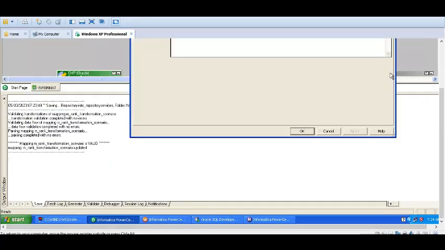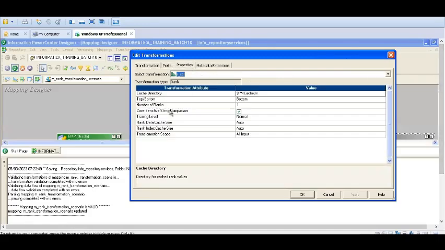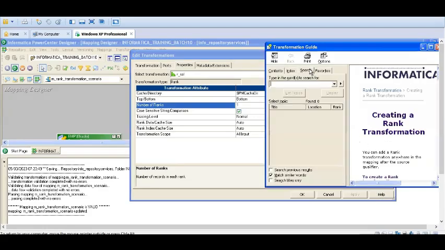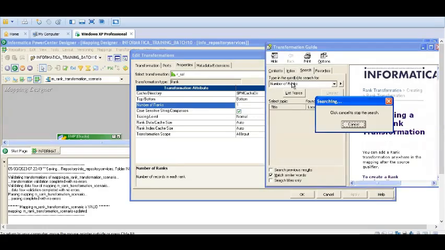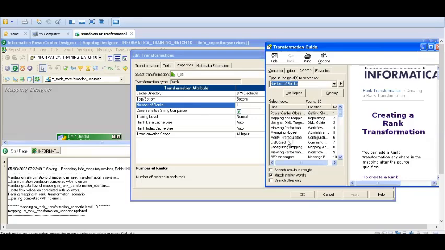So this property actually plays a very key role. Number of ranks, okay, this is the key role. You can just define the number of ranks. I will explain here as well, in case of any issue, because you are searching in Google, maybe you get something different. But if you search here in help, everything about Informatica is given to you. Okay, so in PowerCenter, I can just search for the particular rank.